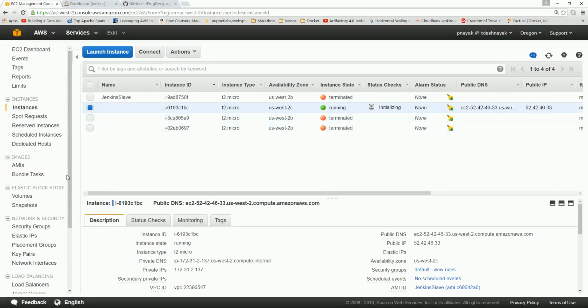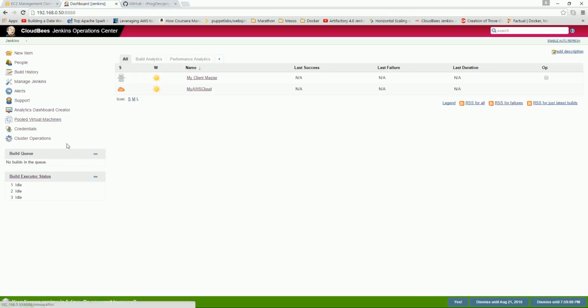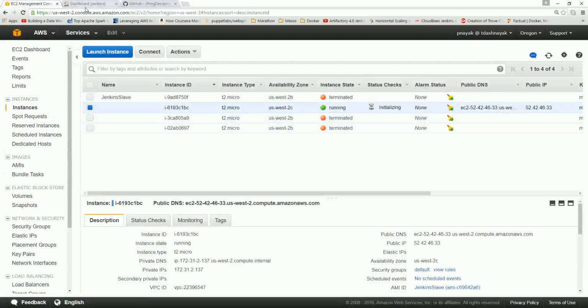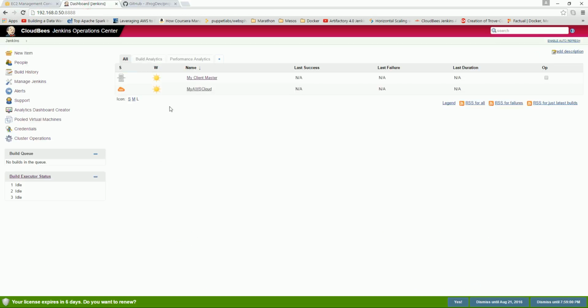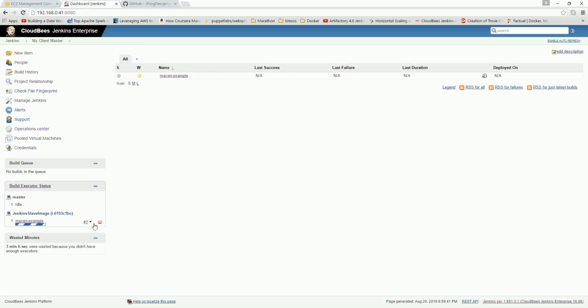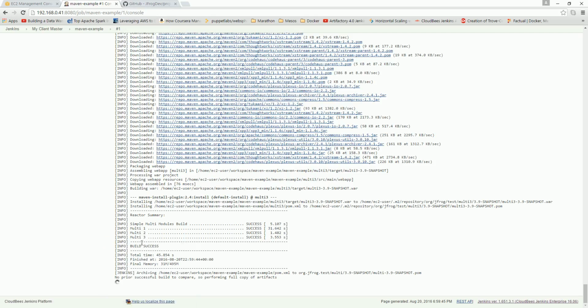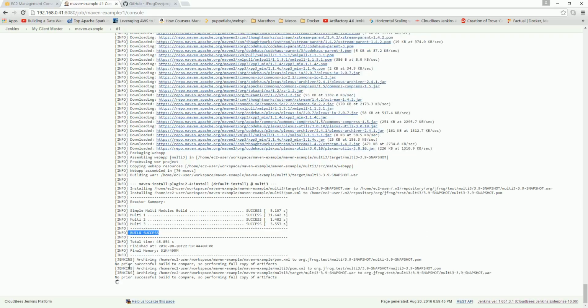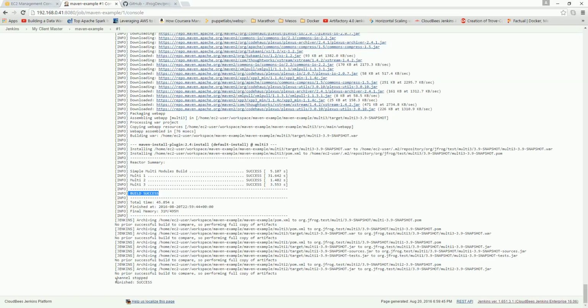Okay, so this is the way we created an on-demand instance on AWS. And if we create another job and fire it while building this, we can actually create another instance on demand. So let's see what is going on in our build. It's build one and it is a build success here, finished, it is a success now, right?